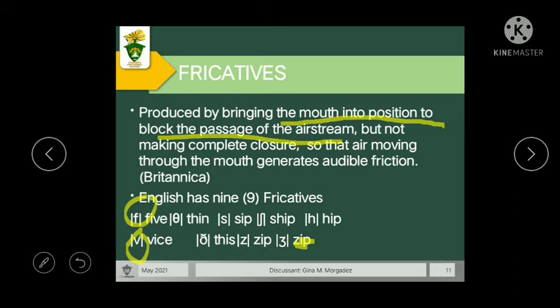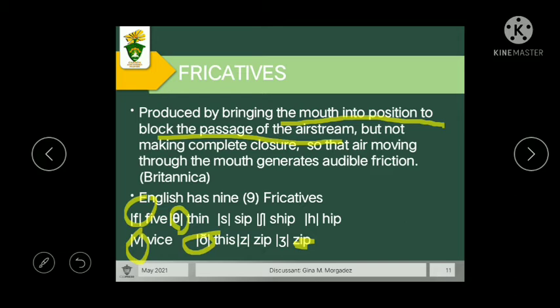The phonemes th and th are dental. Why? To produce these sounds, as in thin and as in these, the tip or blade of the tongue touches the upper teeth, right? So let's say it all together. Thin, this. See, the tip or blade of the tongue touches the upper teeth.